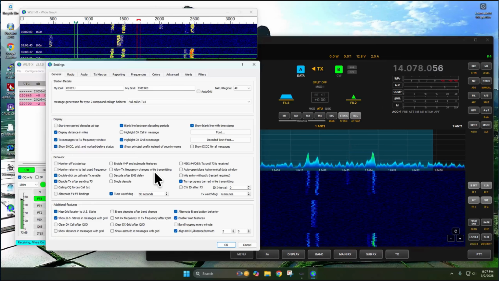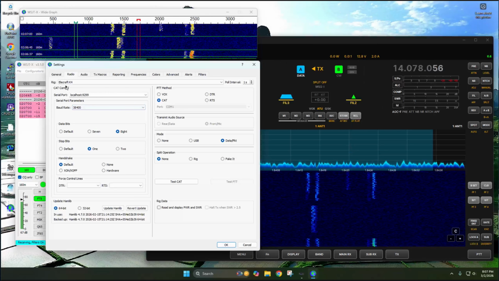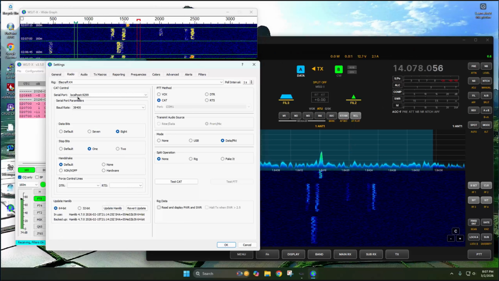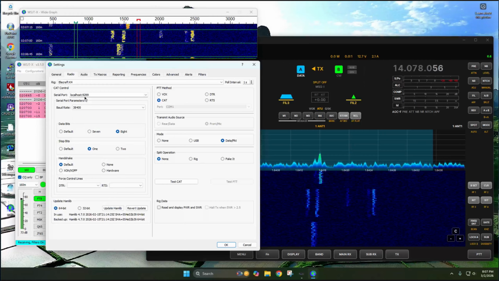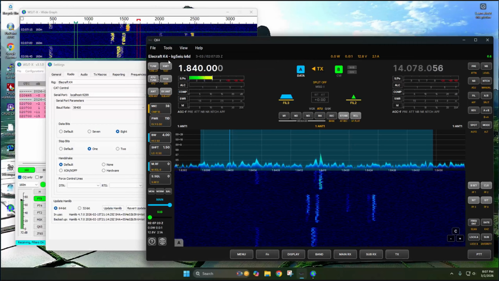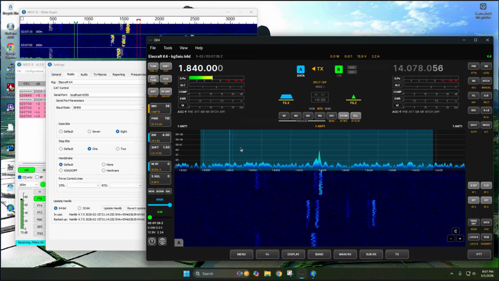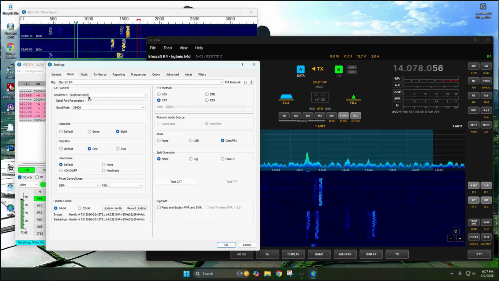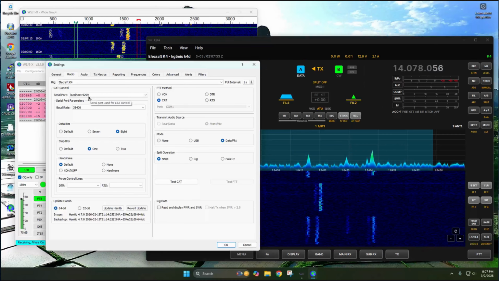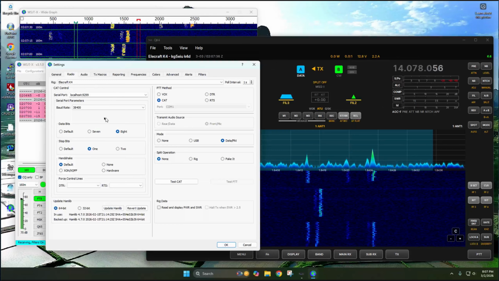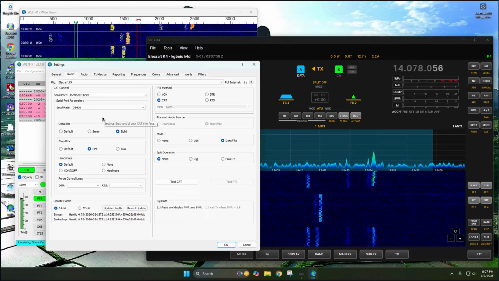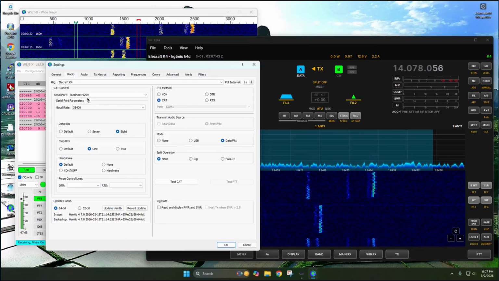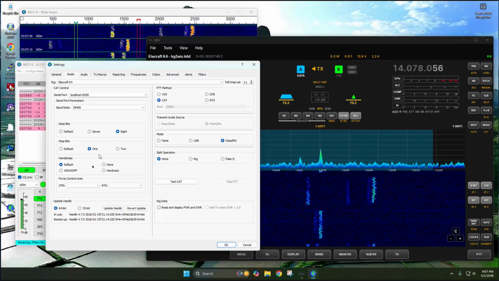Of course I've got my general stuff set up, and for the radio I've got K4 radio, and I've got localhost :9299. That's the 9299 that came out of the setup for QK4. I'm not running any firewall, so I have the firewall turned off. You may have to adjust your Windows configuration and open up those ports for your firewall. And all this other stuff, none of that matters.